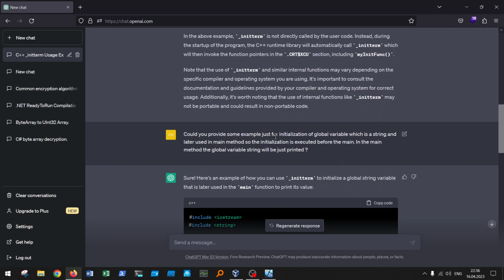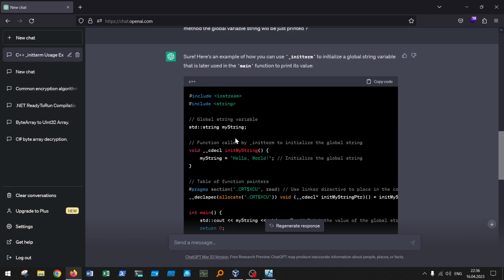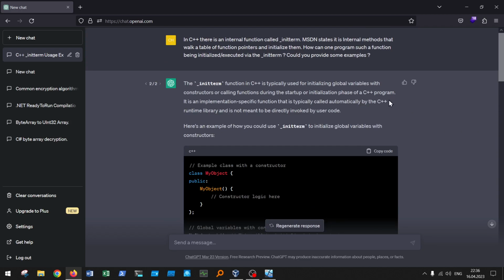Could you provide some example just for initialization of a global variable, which is a string, and later used in the main method, so the initialization is executed before the main? In the main method, the global variable string will just be printed, and it will tell you this. Of course, here is also the explanation.